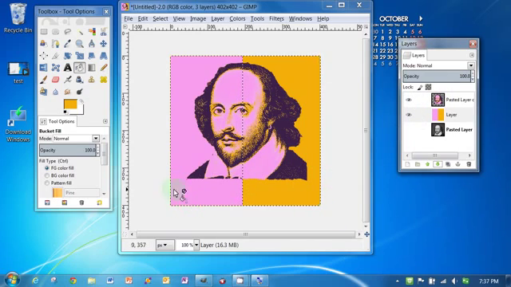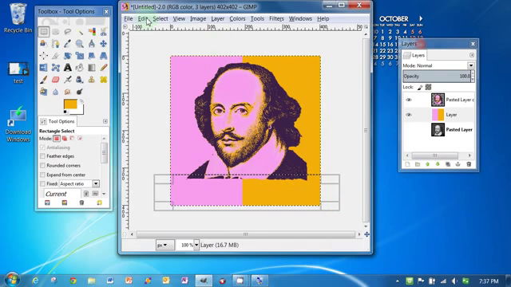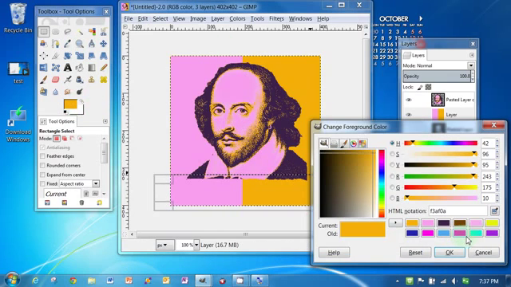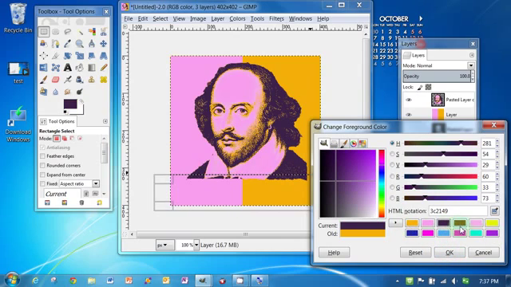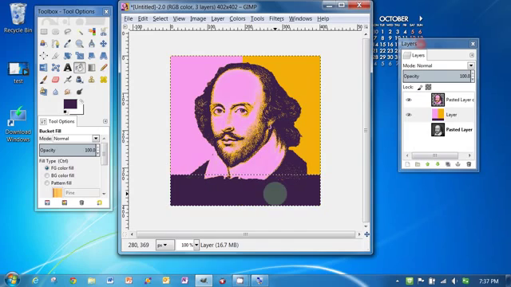place for his text, and I'm thinking I'm going to use the dark purple for that one. You can create a new layer, or you can just get this tool right here. Hold on, where is it? The rectangle select tool, and just go like this, and find your color. And I think it's, let's see, that's my dark purple right there. Click OK. See, all the colors that you used are still there. Click OK, and then I'm just going to get my bucket and dump it in both places. So we're ready for the next step.